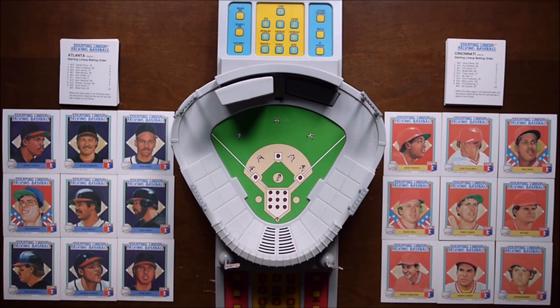Murphy coming up, hitting .295. Pitcher looks for the sign. He takes the sign. Two out in the bottom of the fifth. Pitcher's ready. Here comes the pitch.